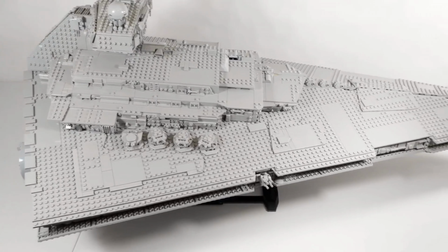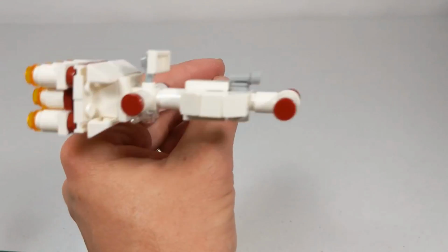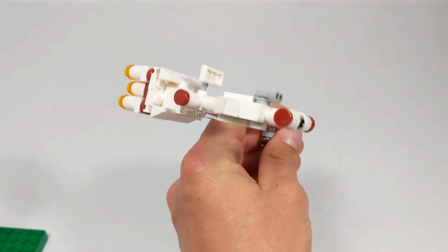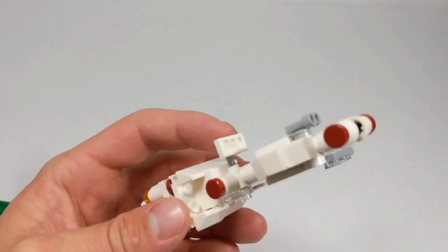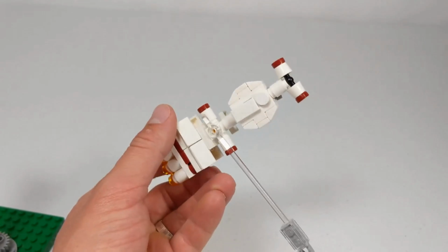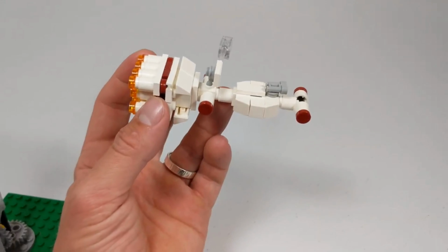Let's take a quick look at the Tantive IV and the minifigures. The Tantive IV is a pretty simplistic micro design. Nonetheless, it does look really good. Nothing really special that I feel like I need to point out. It looks pretty much like the real thing. It's got this cool little satellite dish on top, as well as the mass of thrusters in the back of the ship that propel it forward. But all in all, I'm really impressed with this design. I think it looks really good and fairly accurate.